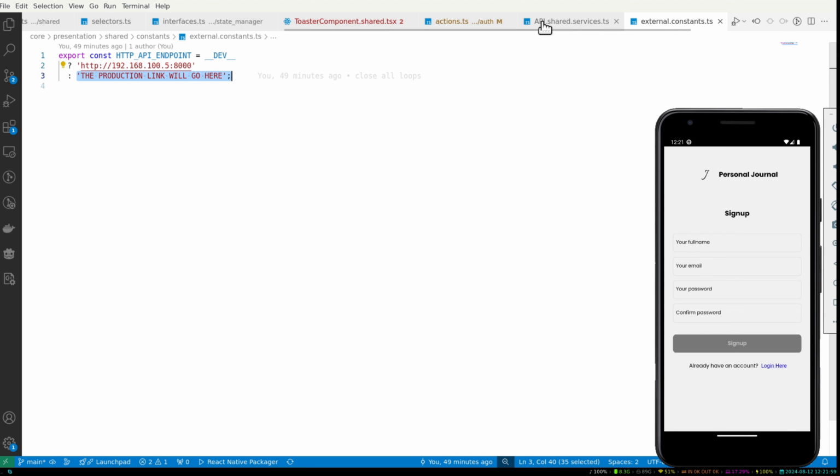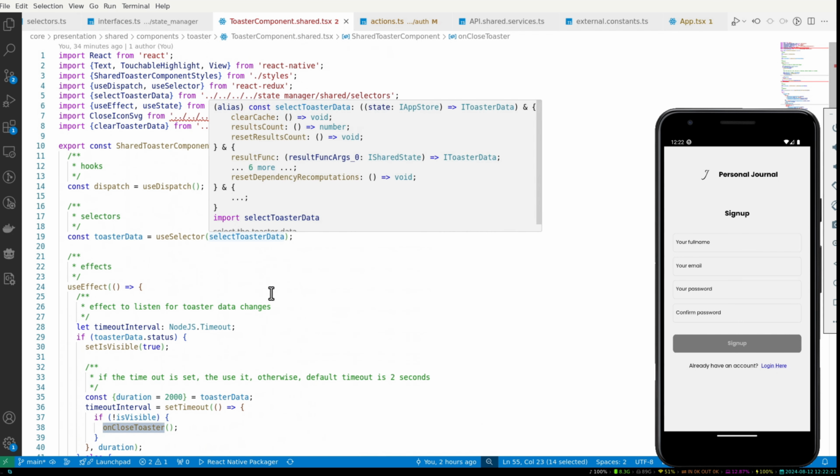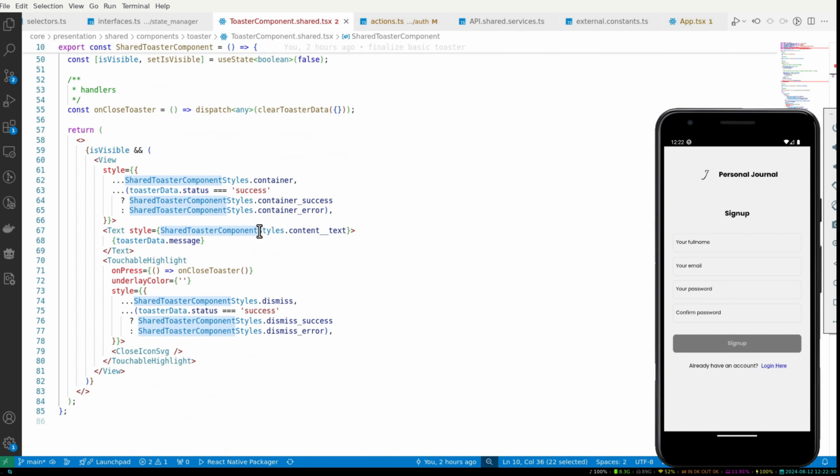Finally we say, okay, now how are we going to be using this shared component? We have created it, we have added all the actions, we have added everything that is needed. All we need to do is to import it in the app component. We just import it here, and that's it. It should handle everything for us, because remember we have isolated all the toaster logic here. That means tomorrow if we want to change the look and feel, maybe add a material toaster, all we need to do is to change this component and everything should work out of the box.